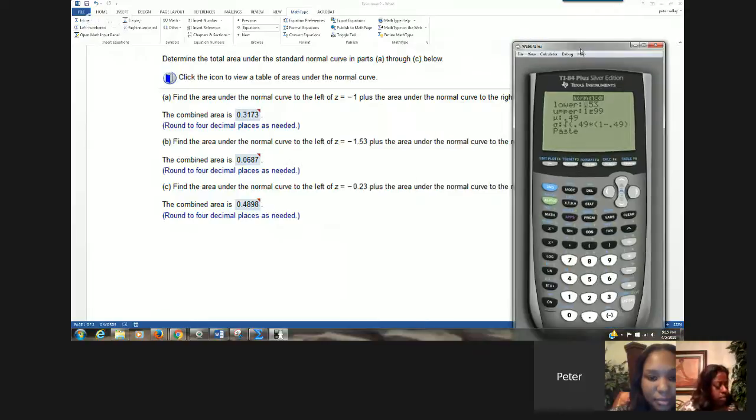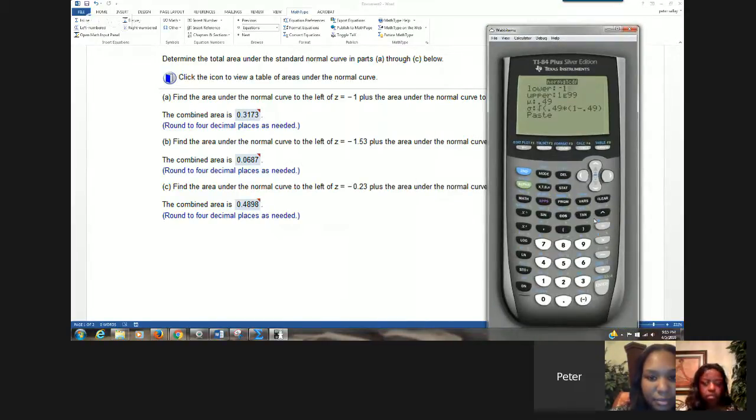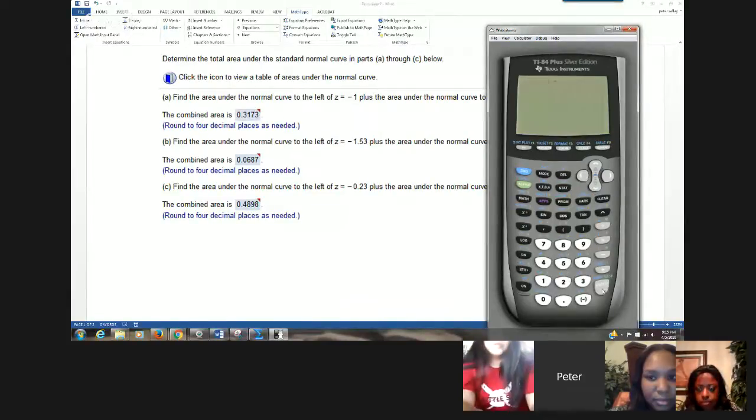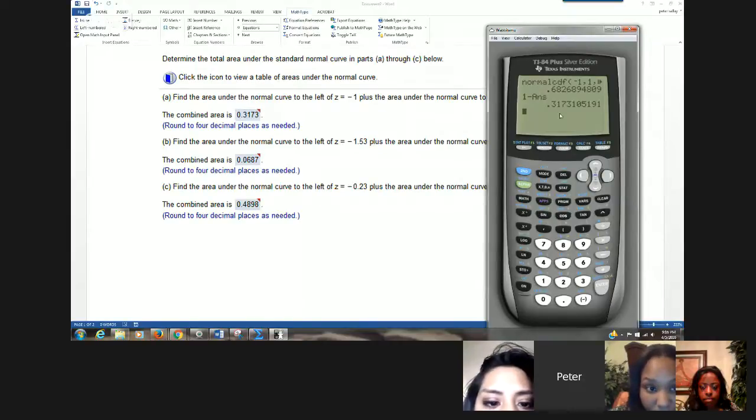So that's what I'm going to do: set the lower bound to -1 and the upper bound to +1. Since it's a standard normal curve, they're talking z-scores here, which means the mean is 0 and the standard deviation is 1. Then I'll calculate that. Now that's not my answer, but if I subtract that from 1, that's my answer. So that's where they're getting the 0.3173 from. Again, I could have done a CDF on the lower side and a CDF on the upper side, but it's just easier to do it that way.